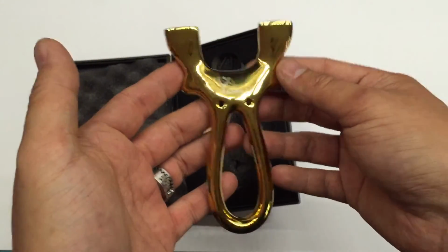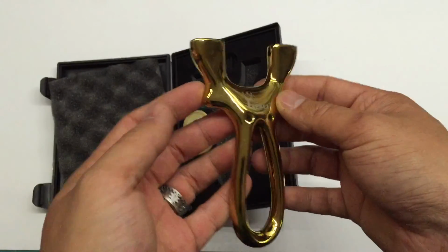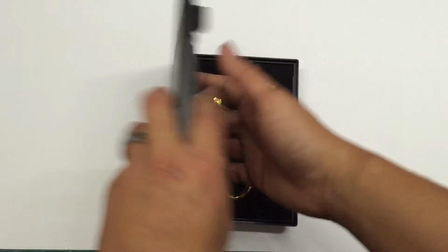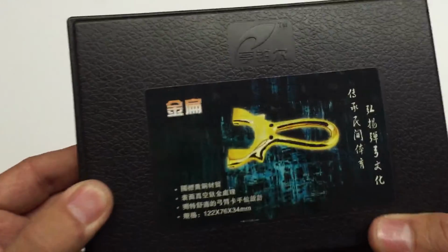I feel like every time I look at the stuff that I have in front of me, I definitely trade it up. So it comes with a cool case. It's got its own little case there. It comes with that kind of thing.